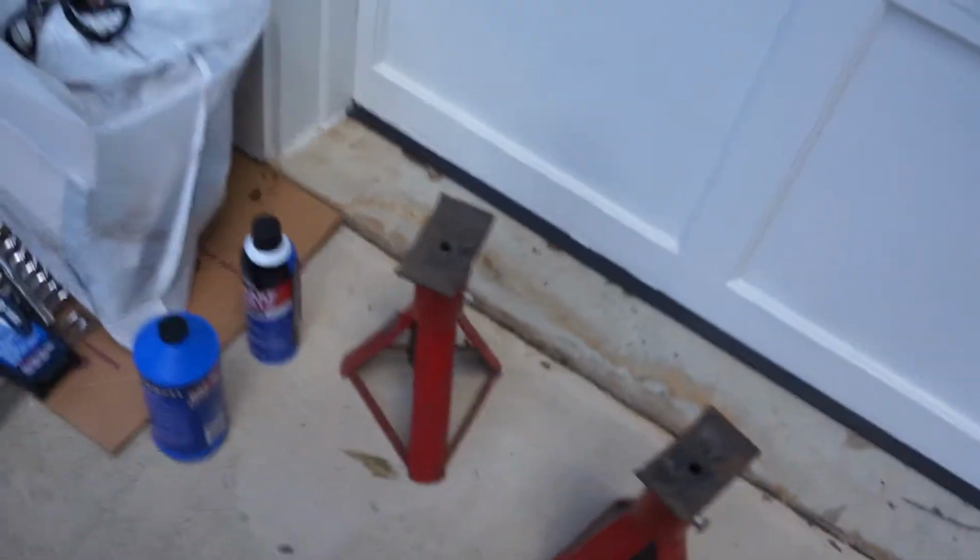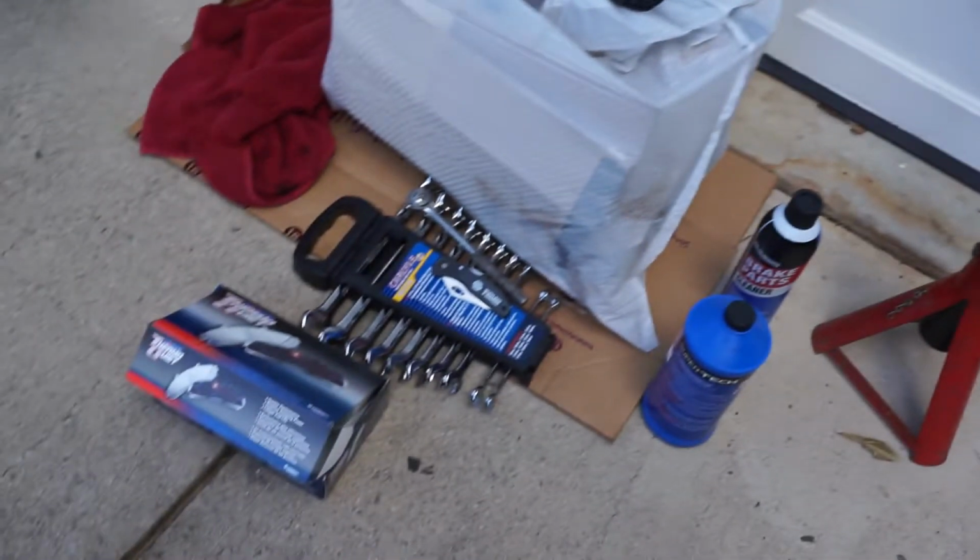I'm going to put on some brakes. The back pads should be in today, so while I'm doing the front, I will wait for the back ones to come in. So let's see here. Got the rotors, and jack stands, and all the brake fluid and parts, tools, and also the pads.